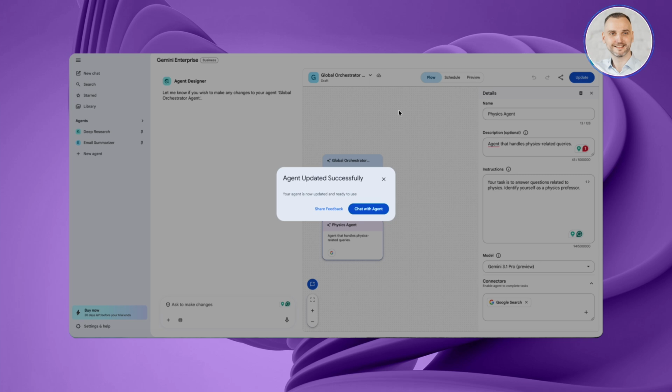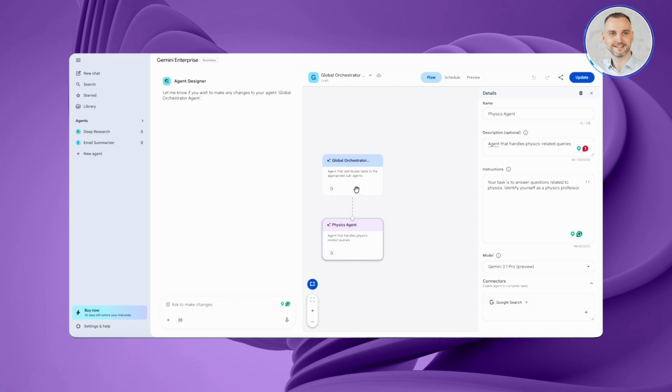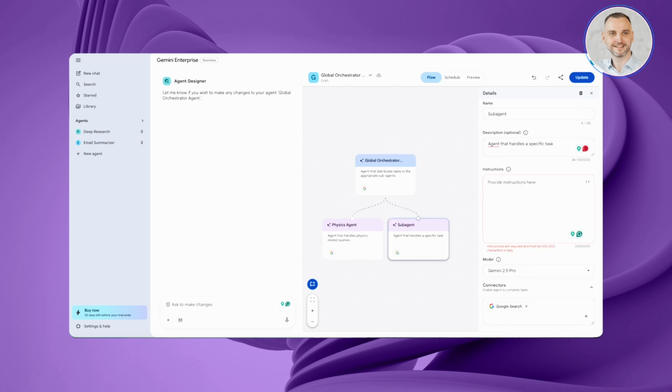Now the physics agent is created. Next, we need to create a second sub-agent. It will be the chemistry sub-agent, so we need to name it appropriately. Provide the description: agent that handles chemistry-related queries. And we would also like to provide the instructions.